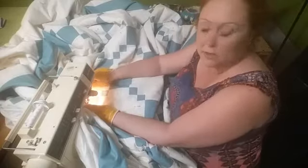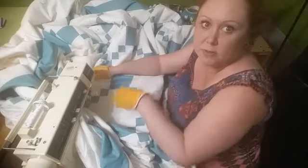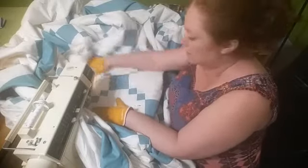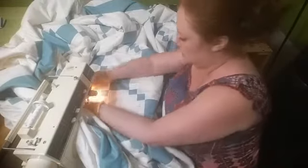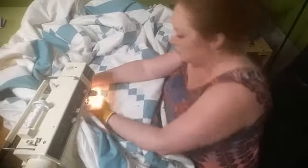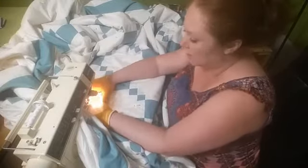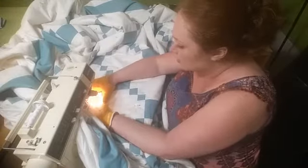Can you see? Let me see if I turn my light off, if you can see that first little one. I don't think it's going to show on the camera. Oh, no, I want to do this. Well, I can show you next time I have to pick up and move, I'll show you what it looks like.